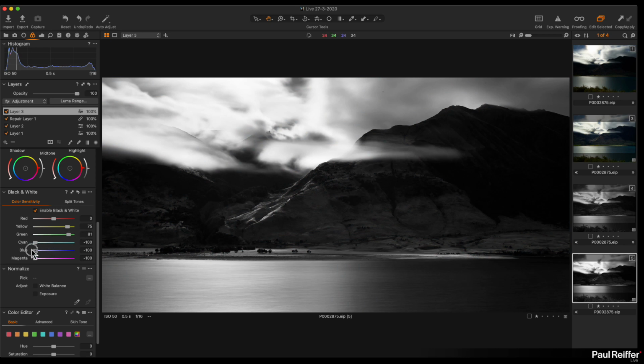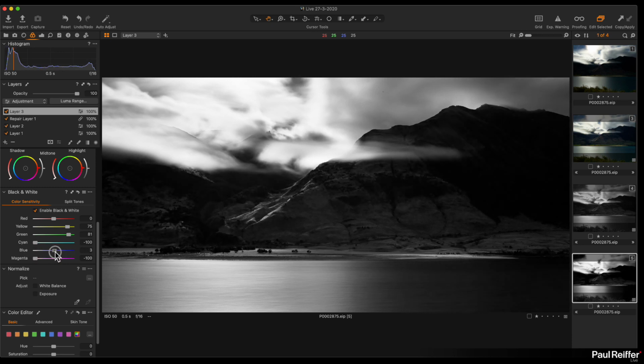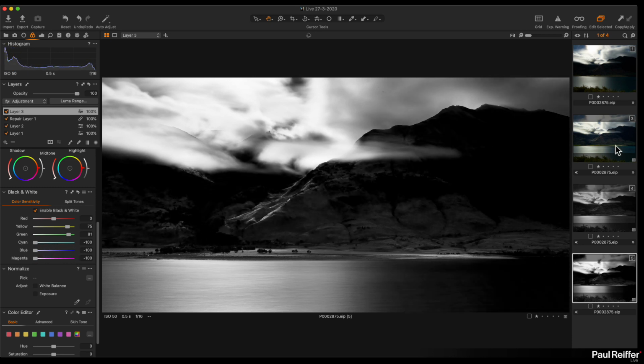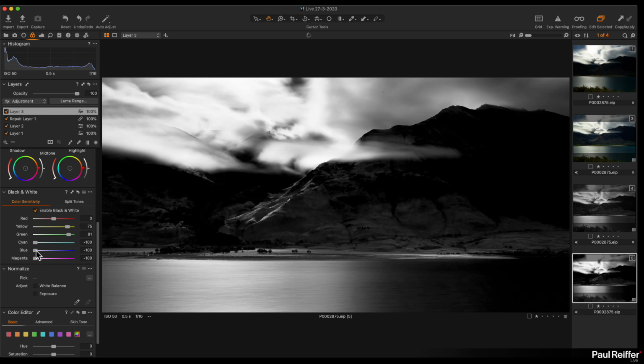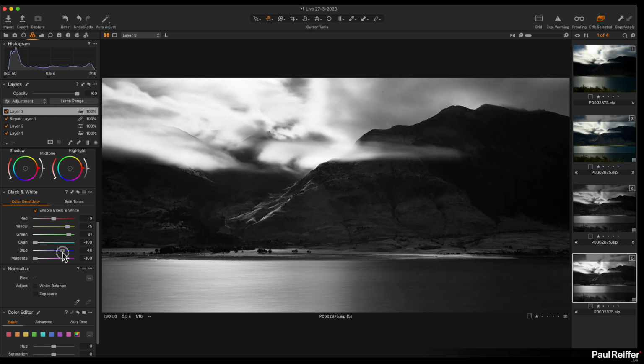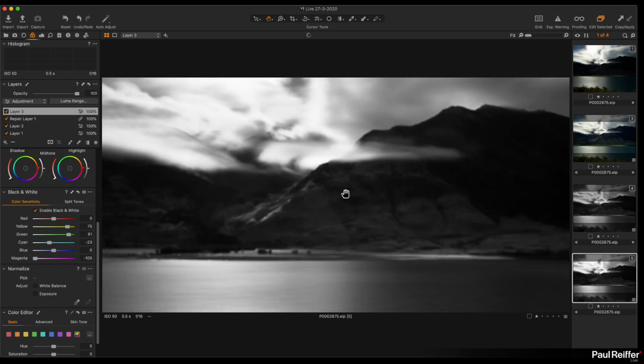And the same with blues. What happens if I pull the blues down and up? So there's an awful lot of blue in this image. We can see that on this picture. So all of this area here has actually got quite a blue tint to it. So with that blue, let's pull that back to where it was, otherwise we're going to lose the mountains. And we don't want to do that. But the cyan certainly we can pull down a little bit. So that's from a standard black and white picture here to an edited one that we can choose here.